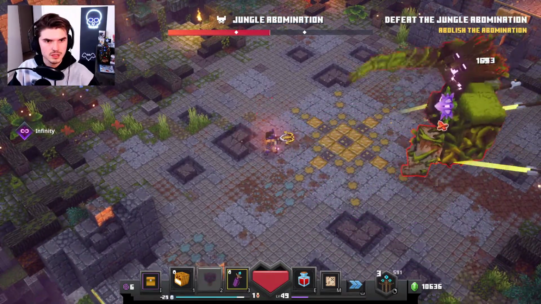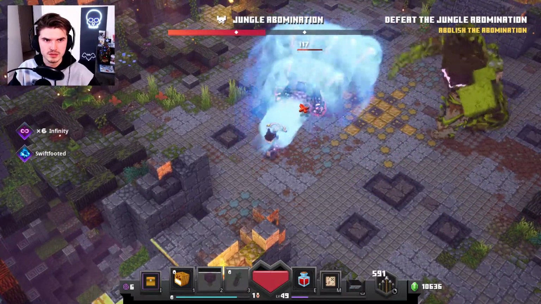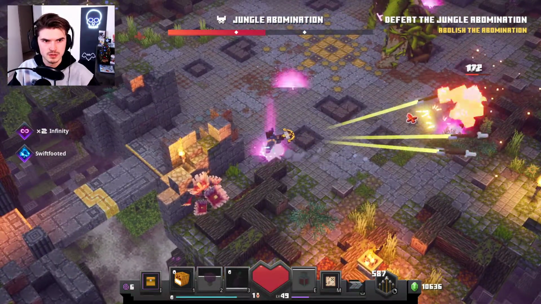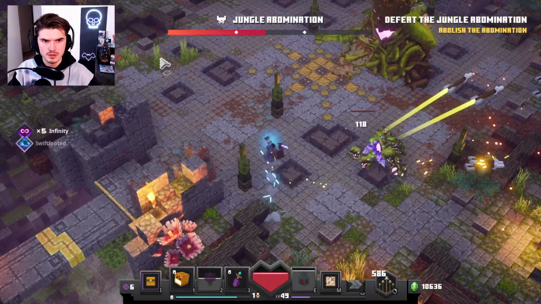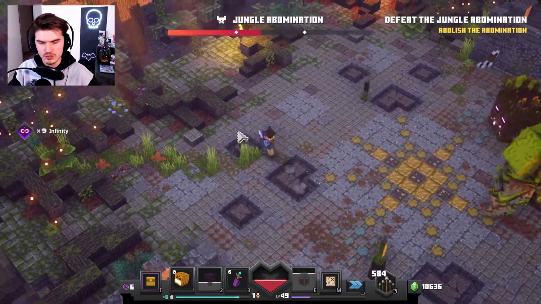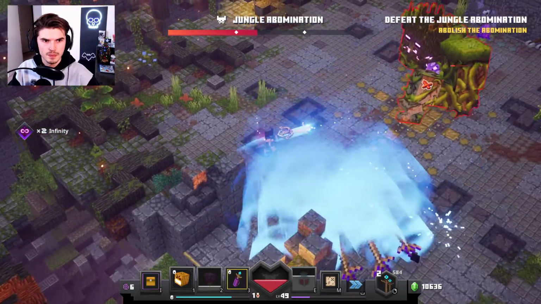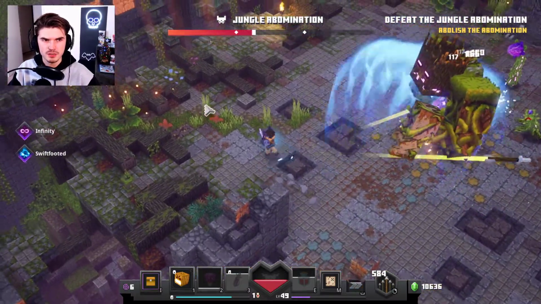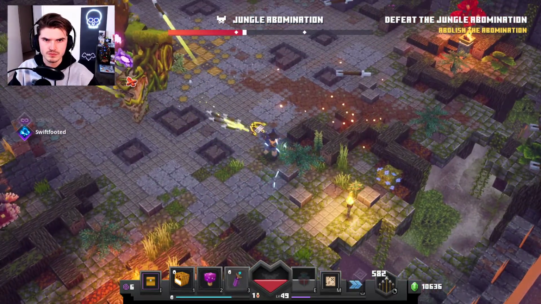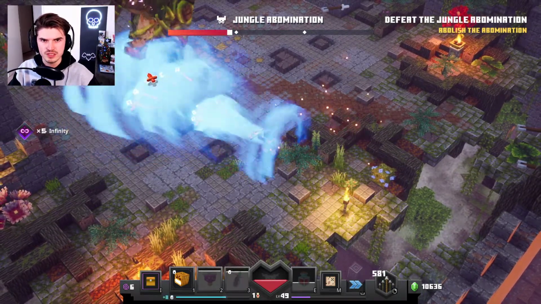Okay. Oh, we got some big hosses spawning in. My least favorite. Yeah, they do so much damage. Okay. I think we just need to be careful of these things that pop up too. Sorry, not much commentary, boys. I'm gonna keep moving. Get some good shots off on him.